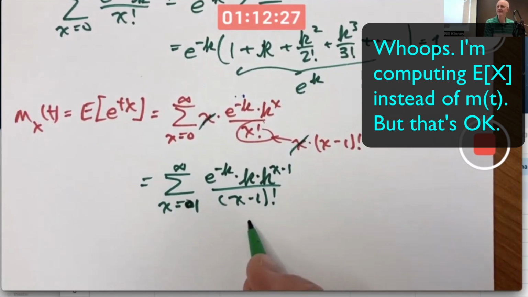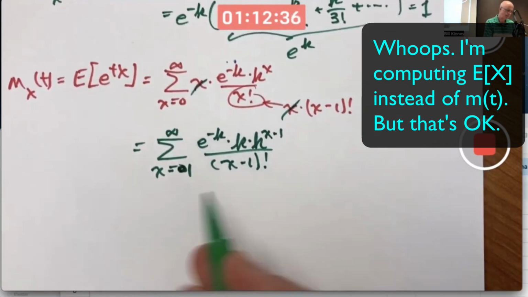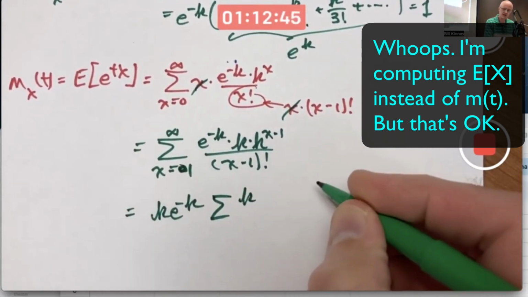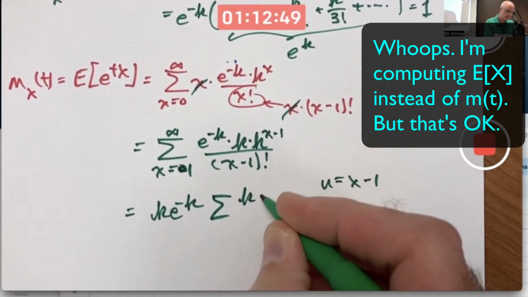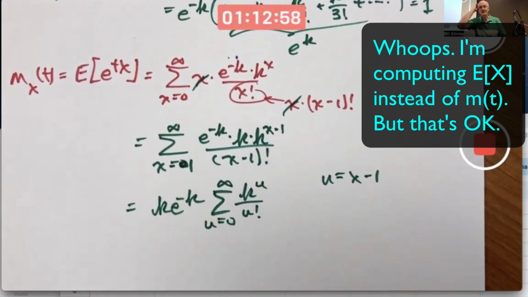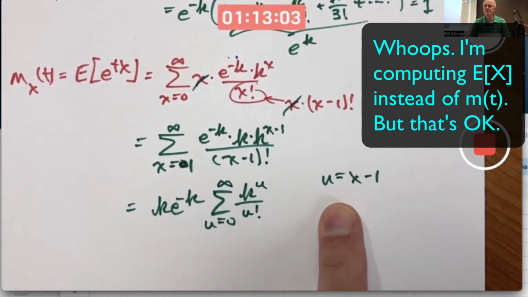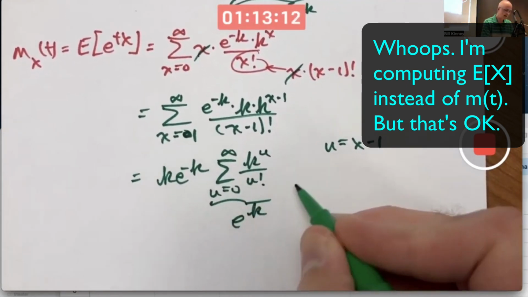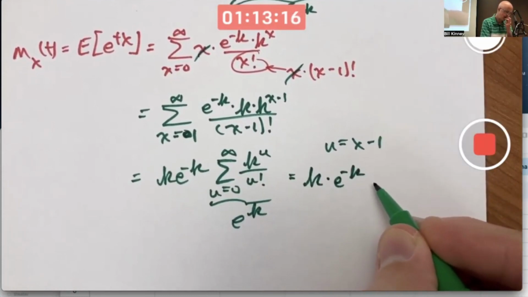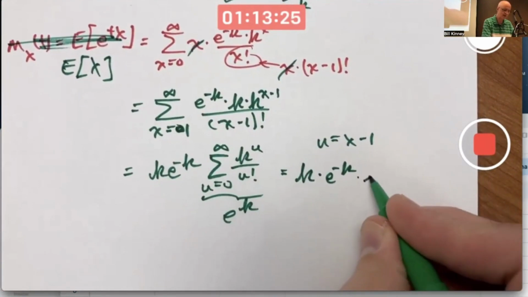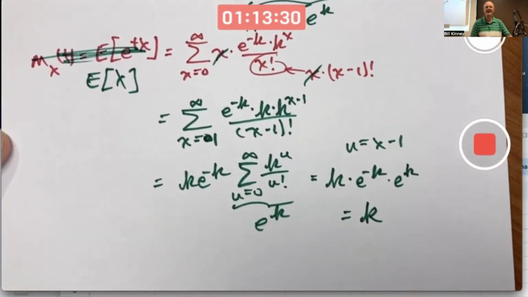Can't do -1 factorial for one thing. And for another thing, if you write out the sums the long way without a summation sign, you'll see that you can start at 1. Anything that doesn't involve x can be factored out. And maybe I should do a change of variables, so to speak, let u equal x minus 1. You can change variables in summations, not just integrals. But the nice thing with summations is you don't have to find du. There's no du to find. Oh, this should be e to the k. Oh, k, e to the negative k. Oh, I made a mistake. Oh, sorry. I guess I'm finding the expected value of x here, not the moment generating function. Okay, I'm finding the expected value of x from scratch. And it is k. Okay, I could have tried finding the moment generating function.